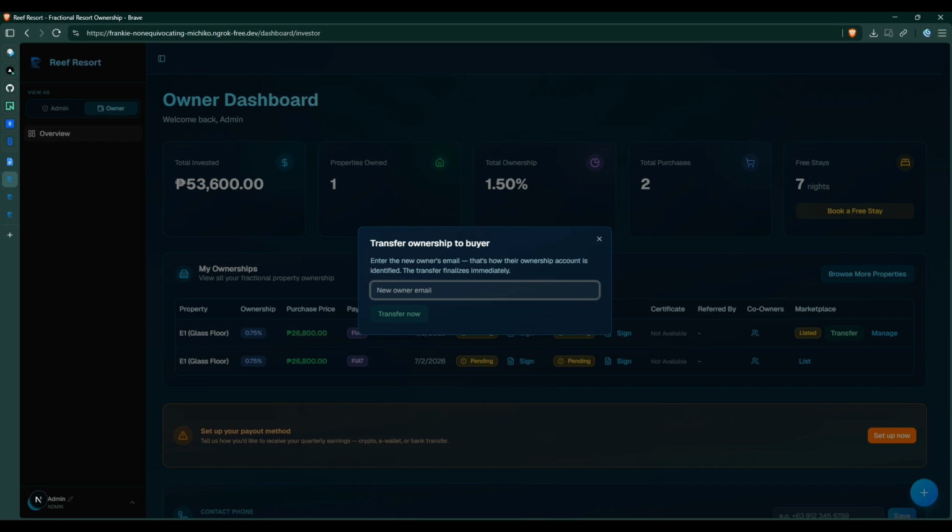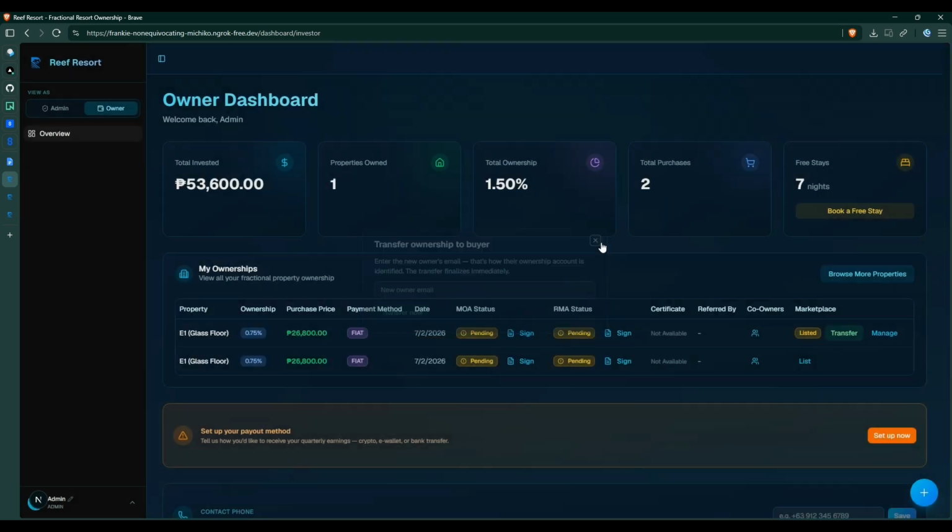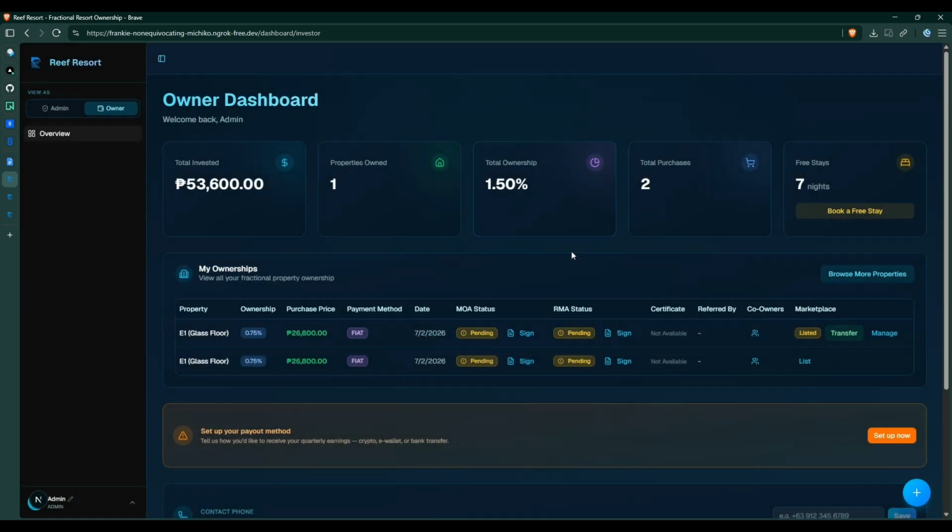After clicking on transfer now, the ownership will be transferred to that owner. So again, just at a high level, the transactions and communications will happen off of the platform.